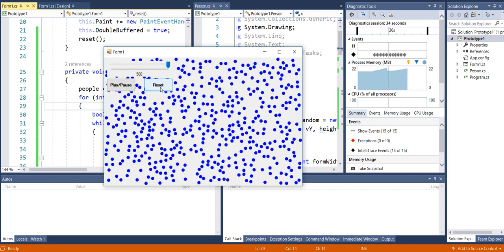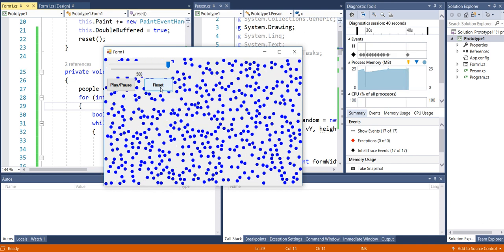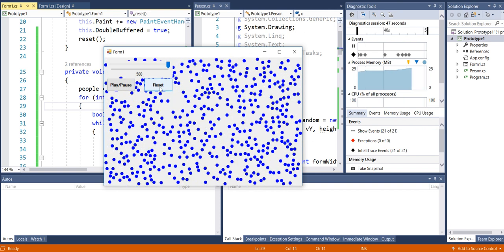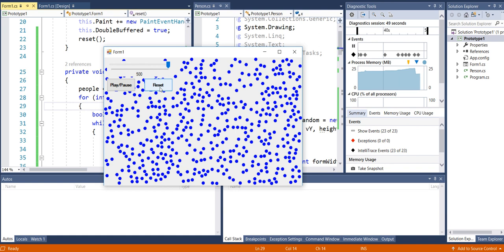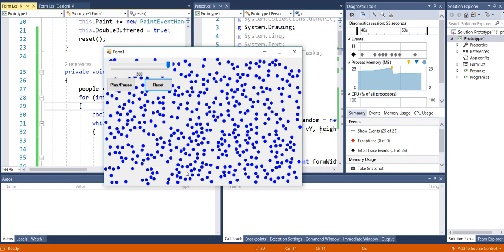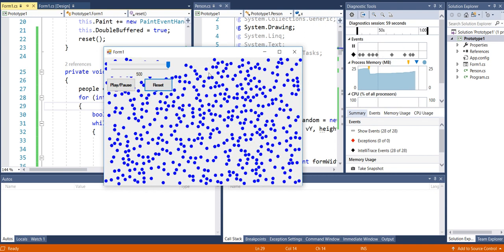So that'll help us out when we start, because we don't want multiple people to be infected straight away. We want them to move around and infect each other. So yeah, that has worked. They're all generated at least a little bit apart. Some of them are very close, but they're not actually touching.